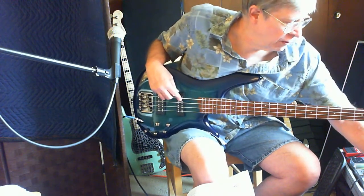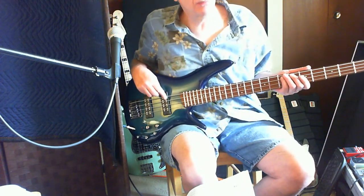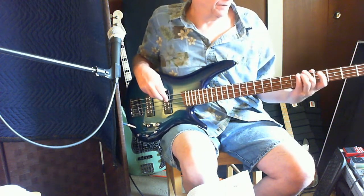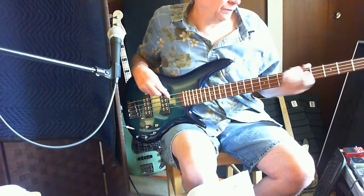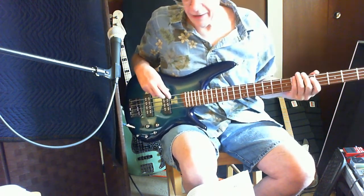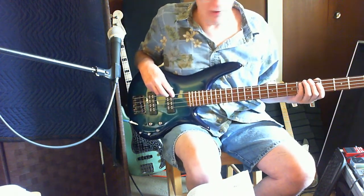Pedal, I can throw a little bit more low end in with an octave pedal in it. Probably a little too much for the speaker cabinet, but we'll see. Yeah, I can hear the 15-inch Sidekicks straining to get those lower octave notes.